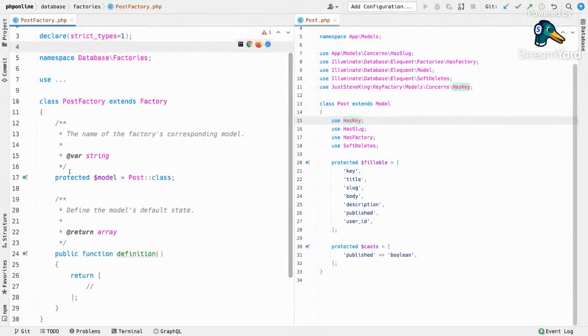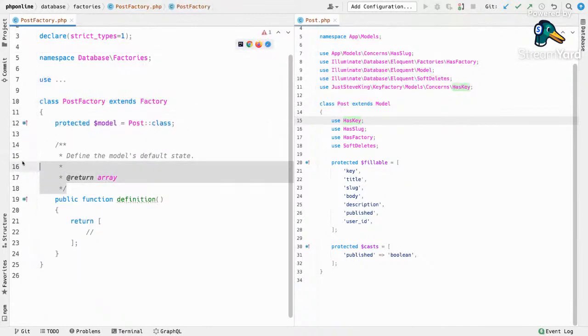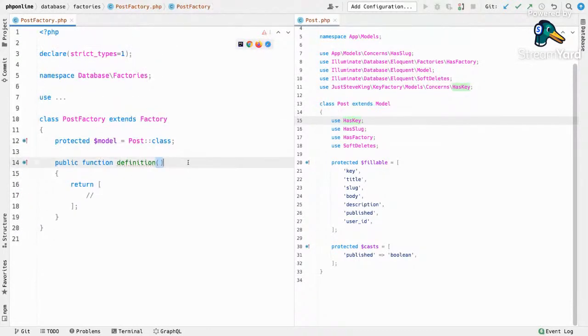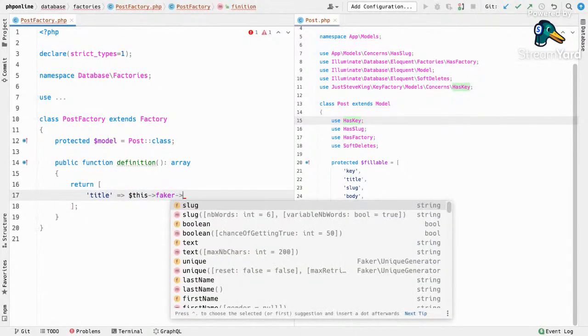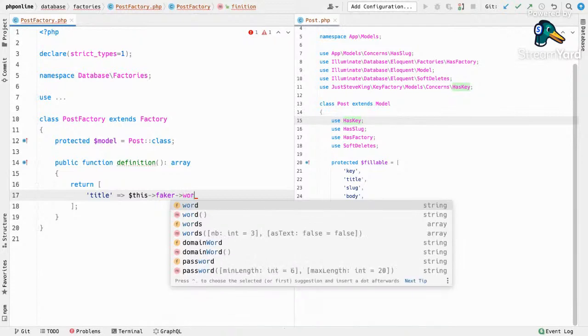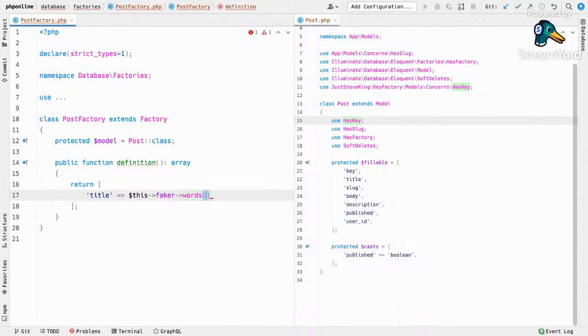So let's put the post over here. There's some strict types. Let's start working on this definition. So have a title. So we can say this faker. We'll just go for something like words, and we want a title to be X amount of words.